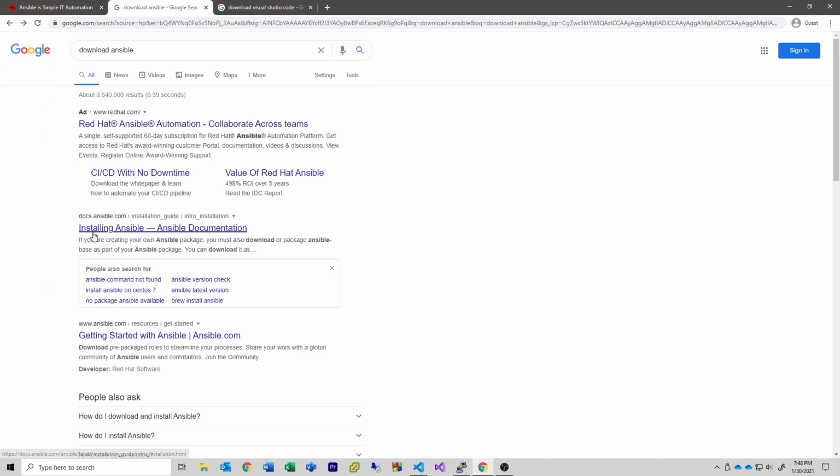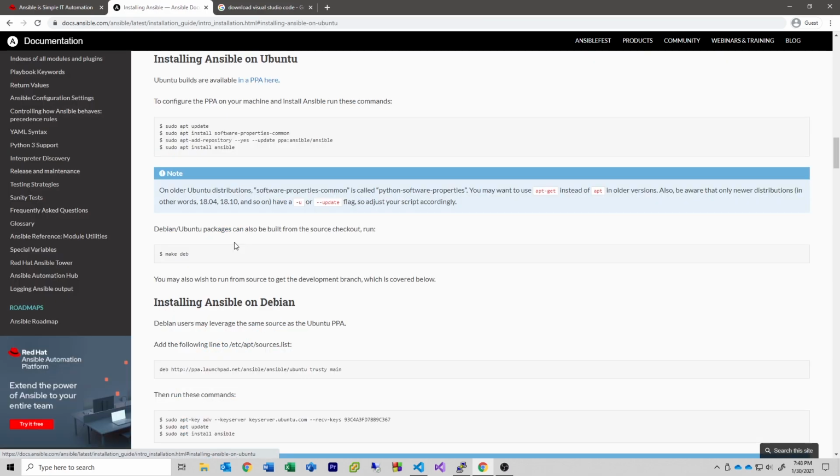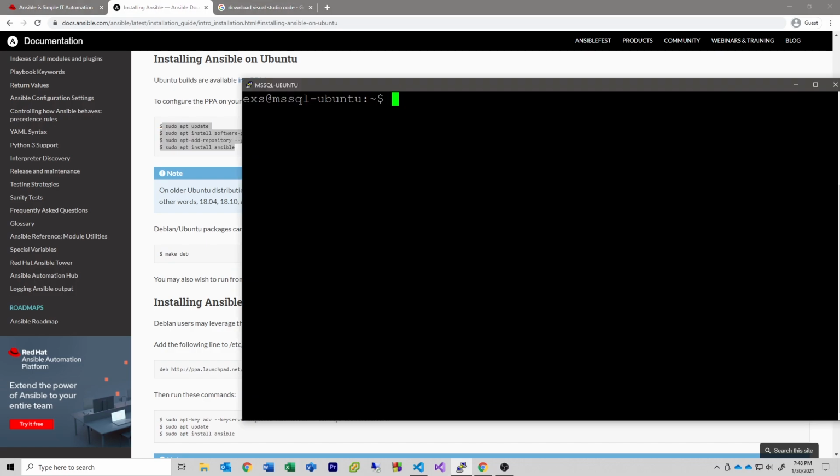The first link under the ad here, installing Ansible, Ansible documentation. It's actually going to take us back to ansible.com. But here in their documentation center, there's this install guide, which has instructions for getting Ansible up and running on various platforms. I use Ubuntu Linux here. The Ubuntu instructions were all of four commands to run. So basically you'll just watch it fetch this and that from remote repositories, do a build, and presto, Ansible's installed on the machine.